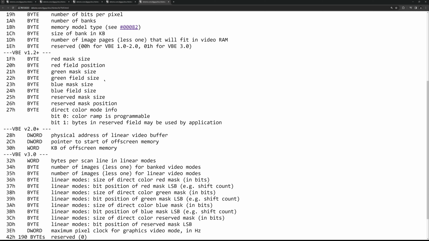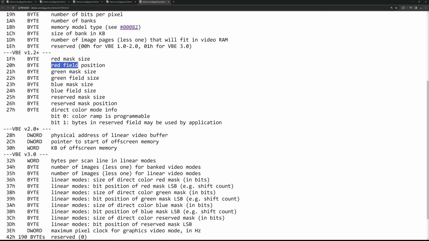But we have no control over how the color components are laid out in memory. We do not choose how the color components are laid out, the mode does. The way it does this is by giving us the offsets of every one of the components.